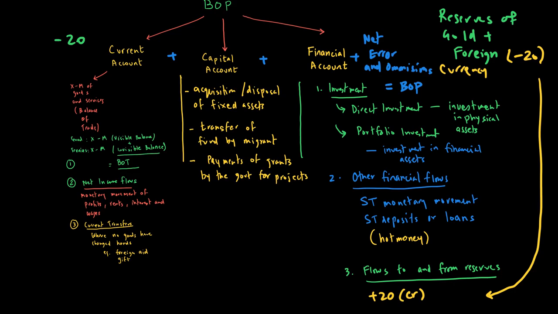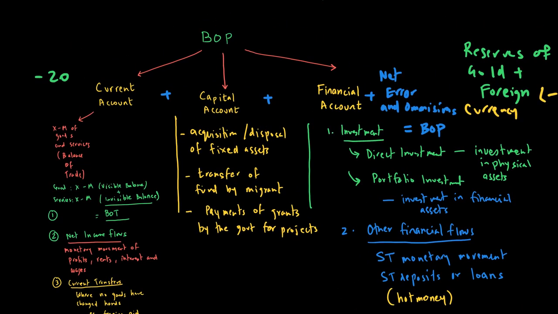So what is net errors and omissions? Net errors and omissions is simply all those items that will later be accounted for. And the main reason for the errors is that when we obtain these statistics from a number of sources, these sources sometimes can lead to a lot of delays before items are recorded, and sometimes there are omissions that take place. So what we say is this, that current plus capital plus financial plus net errors and omissions should be your balance of payment. And what we are also saying is this, that if ever the balance of payment does not balance, there is always the reserves that plays a role in balancing the balance of payment.